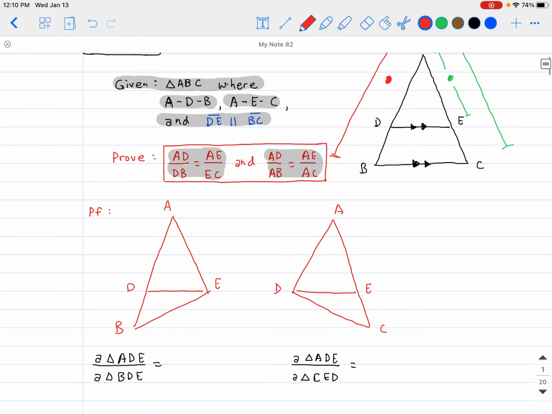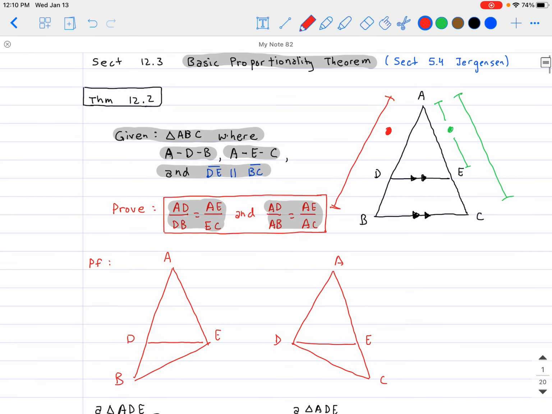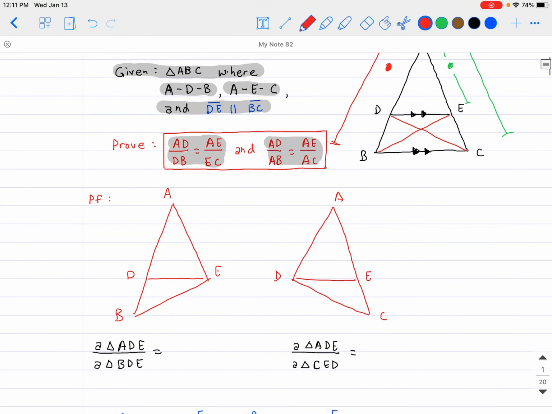Okay, so in terms of the proof, I'm going to take my triangle and introduce a segment BE, and then I'm also going to introduce a segment CD. That's going to break the triangle into different triangles, as you can see right below. In each case, I will find the ratio of their two areas. So the top triangle is going to be ADE, which is this guy over here. And I am also going to find the area of the other triangle right underneath it, which is going to be DBE over here.